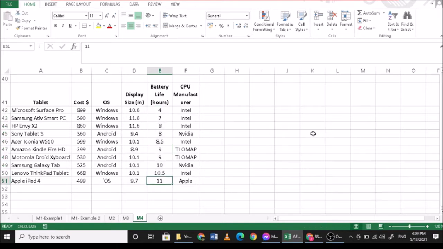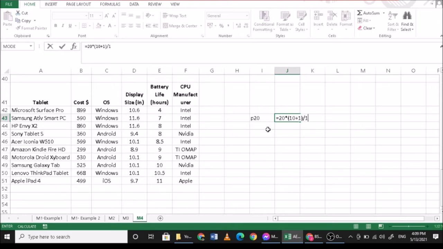Let's say we want P20. So this is simply equal to 20 times, since there are 10 of these, 10 plus 1, divided by 100.